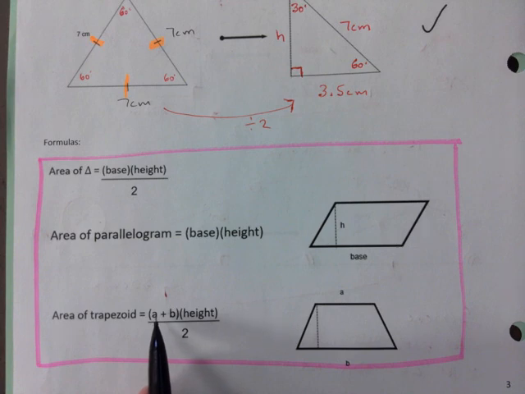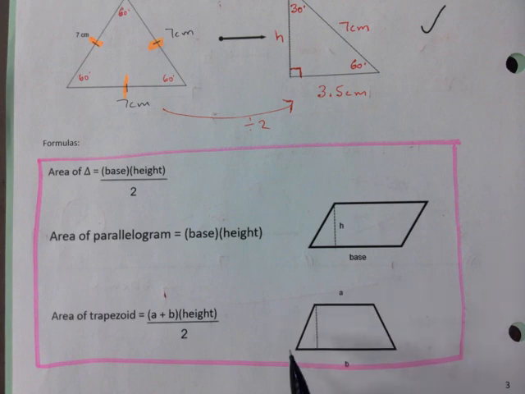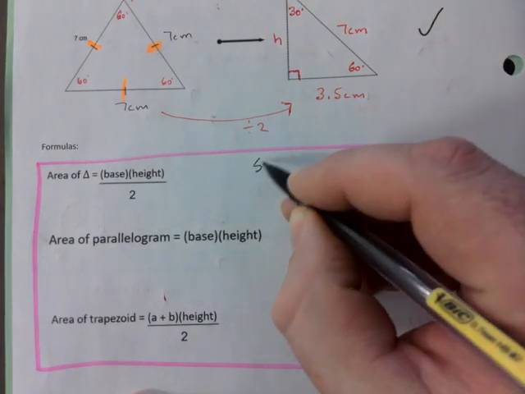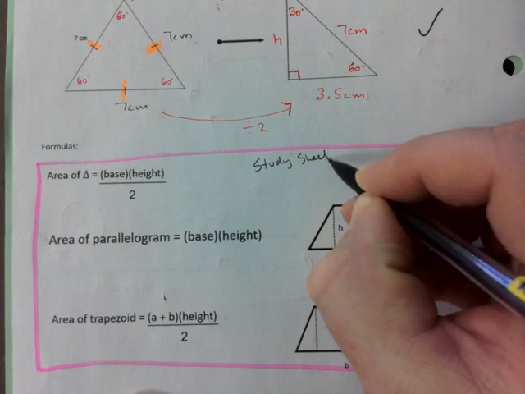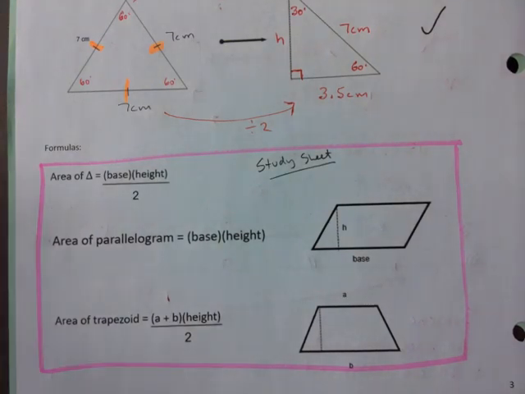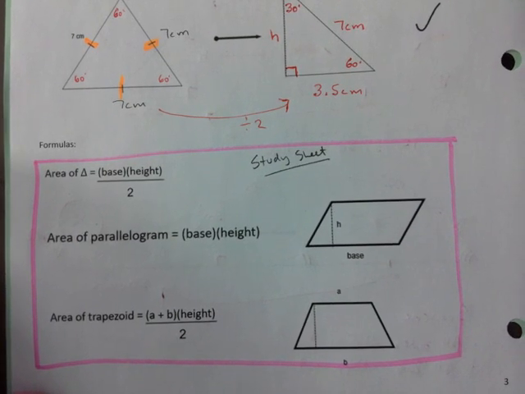I want you to notice that if you look at the formula, it's a plus b. It's like the short side plus the long side. You got to first hit equals there, then multiply it by the height and divide the remainder by 2. Okay, so you got to be very careful how you calculate that. Does it show up a lot? Not a lot, but it does show up from time to time. So I would say add it to your study sheet. So just write things down that I'm talking about so that if you review this booklet, right, you can be reminded. It's going to be a lot quicker than if you have nothing written down, okay?